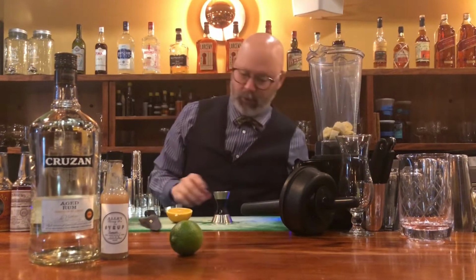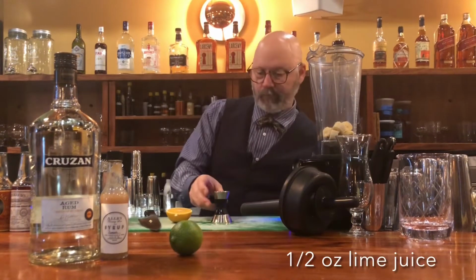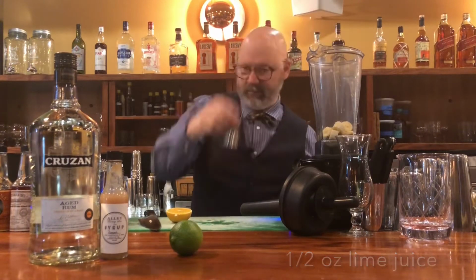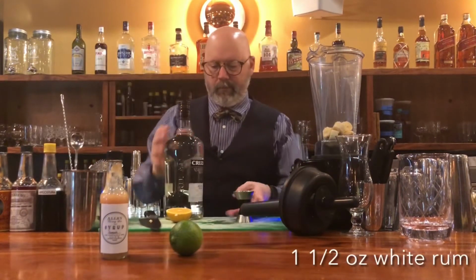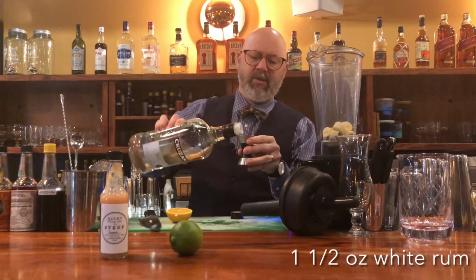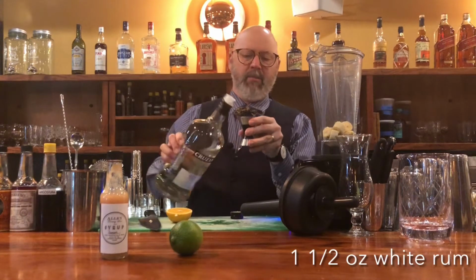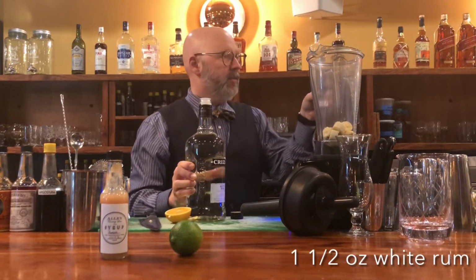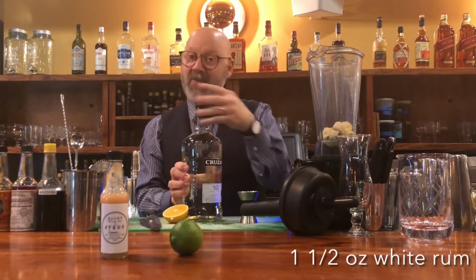I've gone ahead and pre-squeezed some lime, a half ounce of that. We're going to take an ounce and a half of white rum. There are a lot of good brands on the market. This is North Carolina, so it's harder to find a wide range of them.